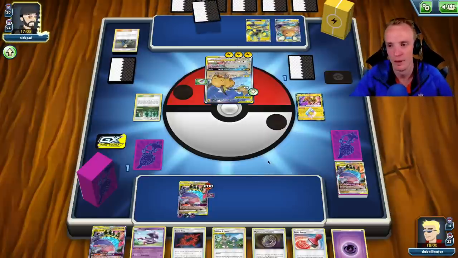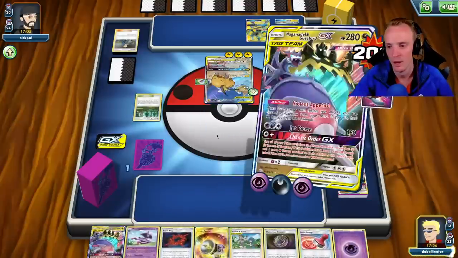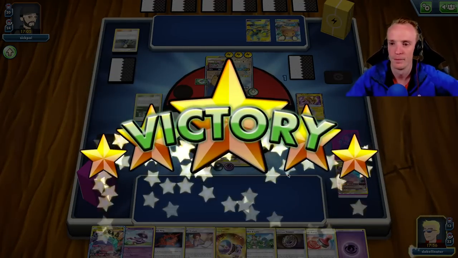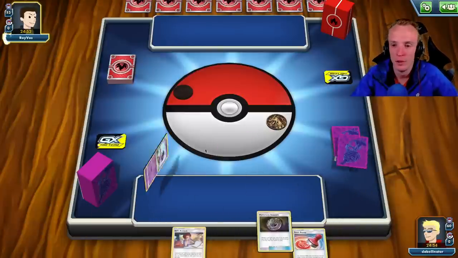So yep, you got the three prize cards there. But we just Chaotic Order GX and take our final prize. And that's the game. Hello, Roivos, welcome.